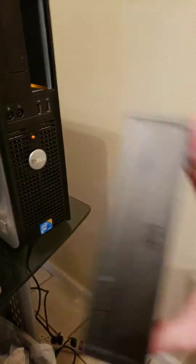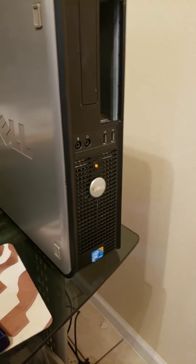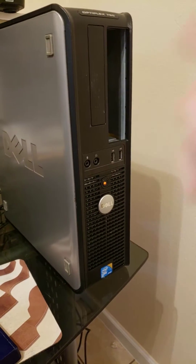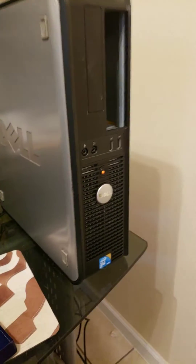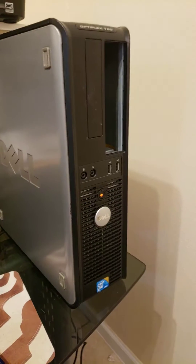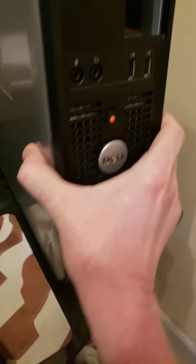All the videos I watched said if you want to do that, you have to take the disk drive out, and then behind it there would be another port. Well, in this particular one there wasn't another port, but the connections that fit this fit the Dell hard drive. So what I did was I took that out and put in my second hard drive.